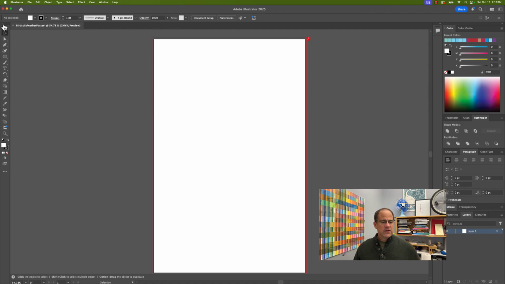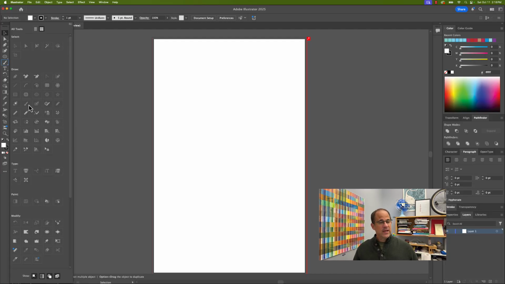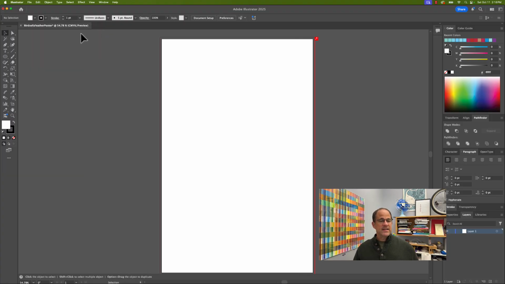All right. Go down to the bottom three dots here. And let's edit the toolbar. You can put in or customize and take out all the different tools. We're not going to do that. I'm going to go to the options menu up here at the top corner and just show you the difference between basic that we're on and advanced. If I go to advanced, it puts it in a double column format and gives us a lot more tools. That used to be the Illustrator default. Now let's go back to the options again.